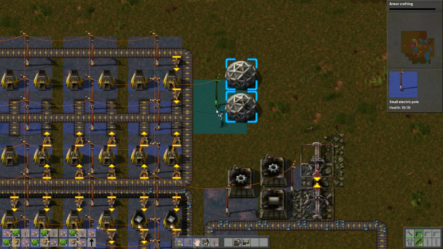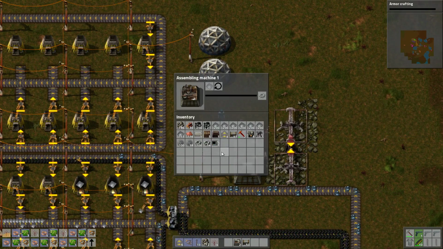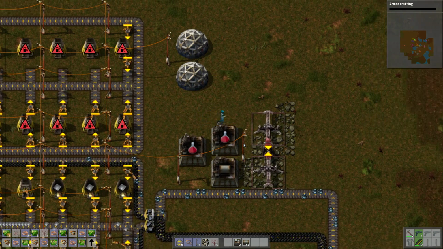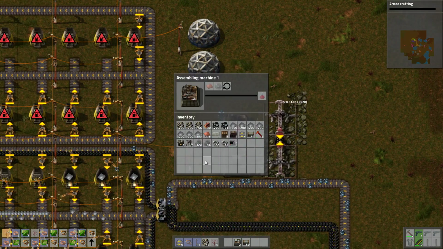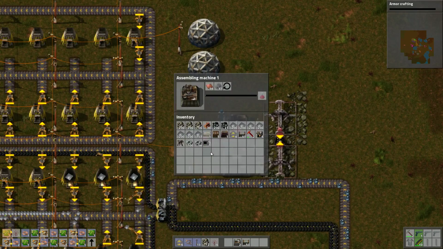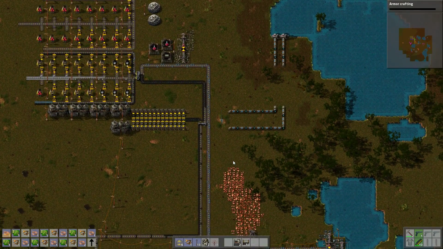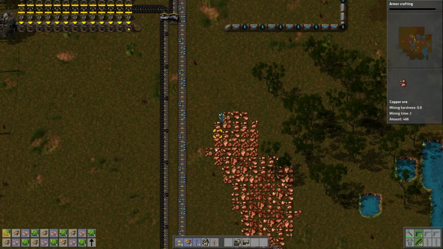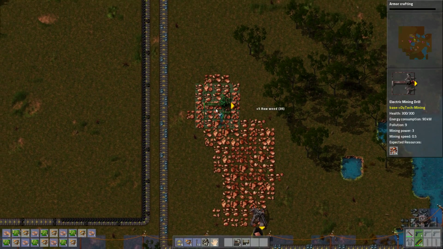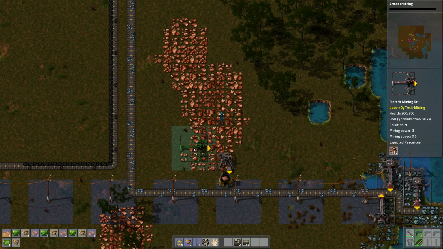Alright, I guess we do a little bit of science. And I need to set this up in a way that's automated. But I'm not used to the fact that it's slightly different now. The recipe. Okay, so we got our miners for copper. I do want to go start mining that stone. I think we can just go straight up the middle here.